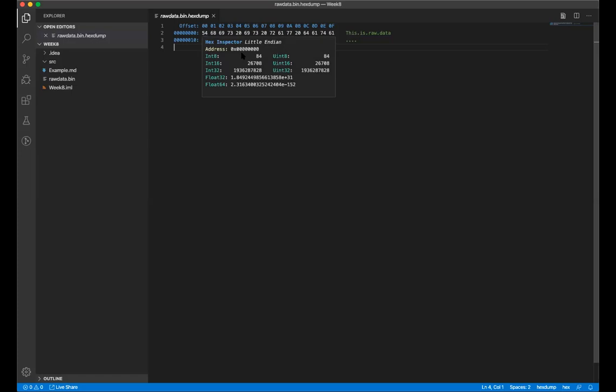So we're at address 0, that's the first byte of the file, and of course in programming everything starts with 0, right? So we're at the first byte of our file. If we interpret it as a single byte of data, it holds the number 84, in decimal terms. So 84 in decimal terms is represented as 54 if you were to convert that to hexadecimal form. If it's an unsigned integer, that means it can only have positive values, so we get 1 extra bit to represent data values, then it's still 84 because that's just the way numbers work. We haven't overflowed anything. A signed byte in Java, by the way, can go from -128 up to positive 127.